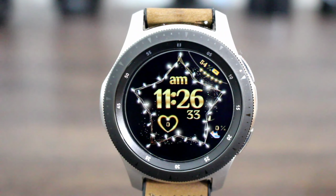Now, in the AOD mode, you're going to get a nice gold digital time. This video is going to do this watch face justice, so you have to go check it out for yourself. Now, what you get is a star that's lit up by lights. You're going to get all the information that you need out of this watch face.